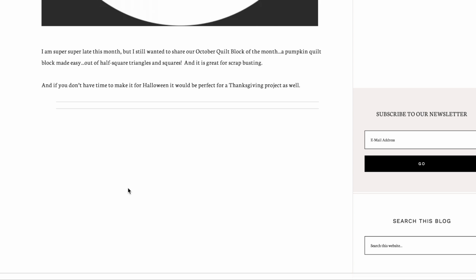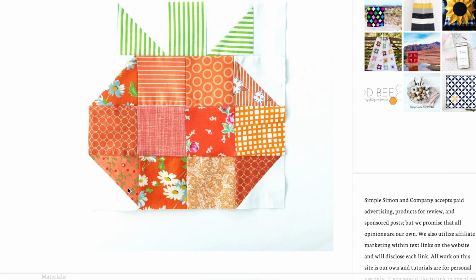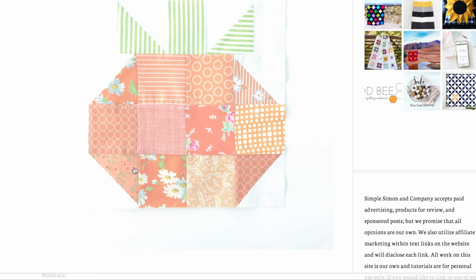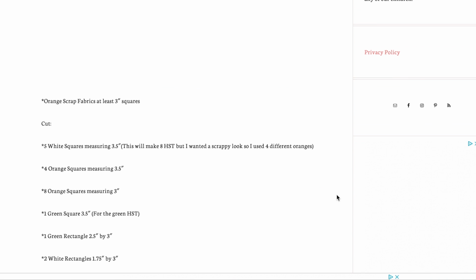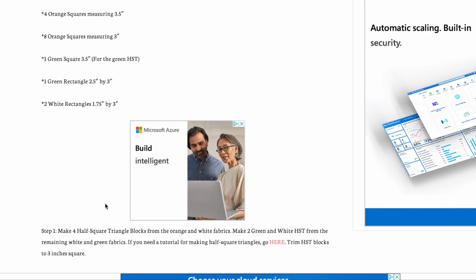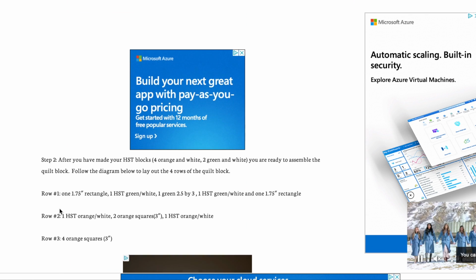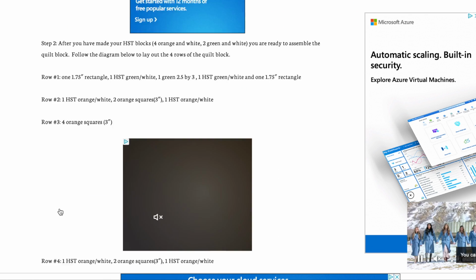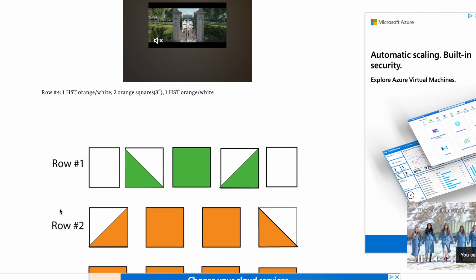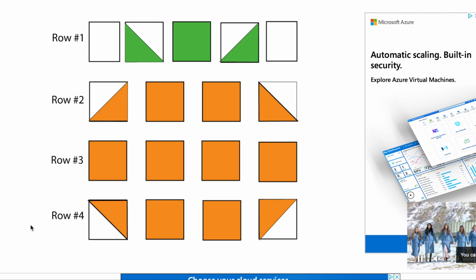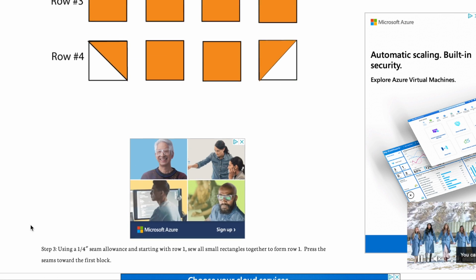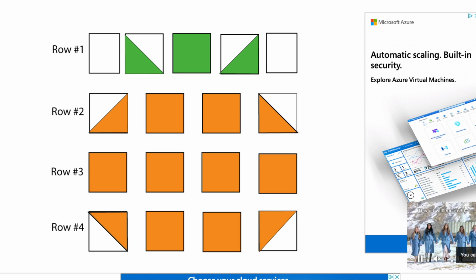for this quilt block. This actually is made up of just squares and then half square triangles, and if you are unfamiliar with half square triangles, there's a lot of different resources, and I'll be sure to include some in the description in case you want to find out more. But this would be a really great and easy quilt block to start with, especially for the fall season if that's something that you're trying to get into. So I wanted to be sure to share, as you could make your own little pumpkin that would be perfect for a pillow.